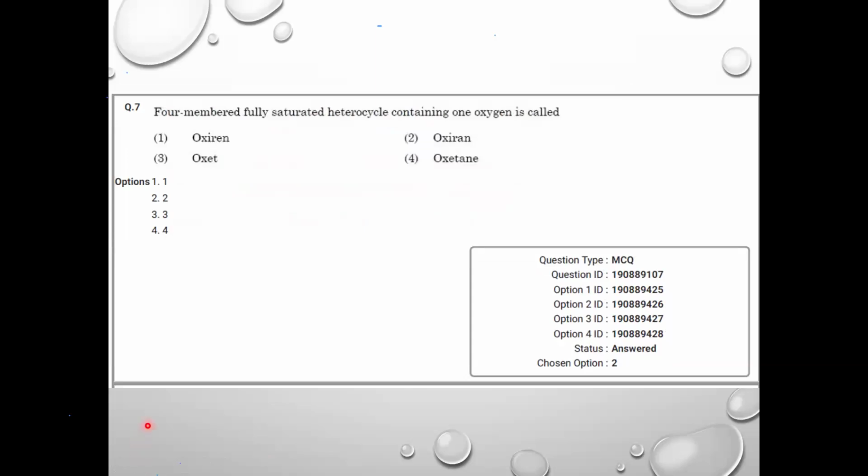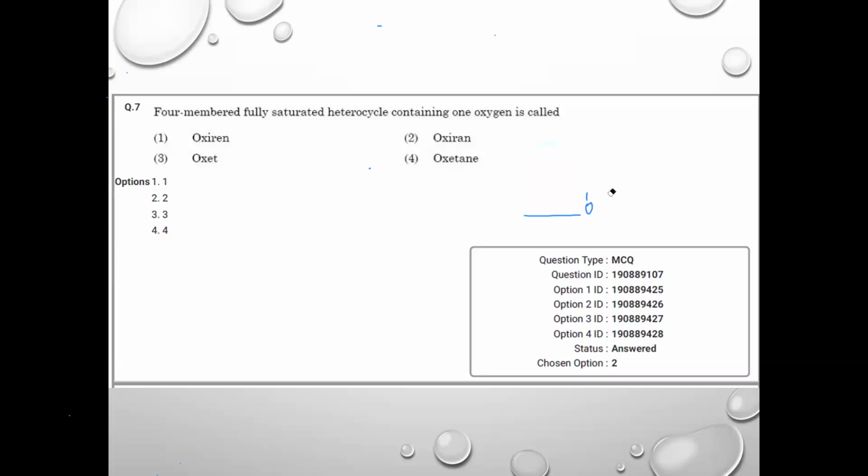This is the MCQ which I have also covered in the previous class, right? It was not in the form of a question, but I have given you guys one structure. A 4-membered ring containing oxygen. And we have also covered the IUPAC naming, so this kind of question can be asked. So the answer was oxetane. Yes, Sneha, very good. Yes, it's an oxetane, right? So how to give names to these compounds? I have already covered it in the previous class, okay?